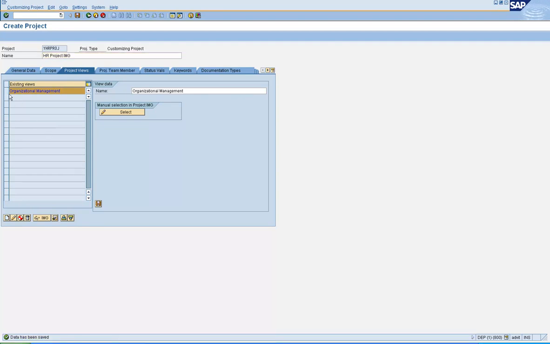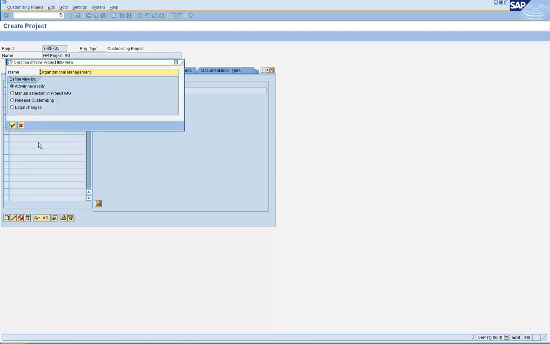So like this, you can create the views that you want for each of the submodules within the IMG.